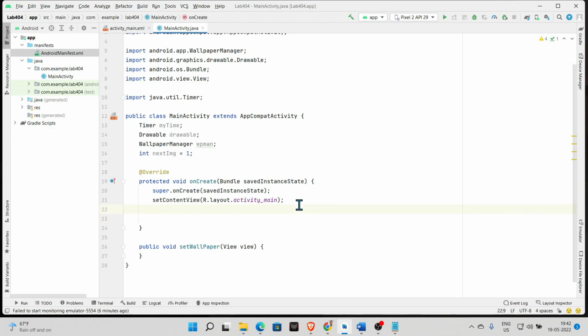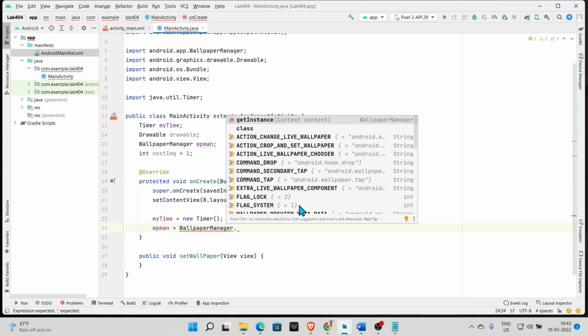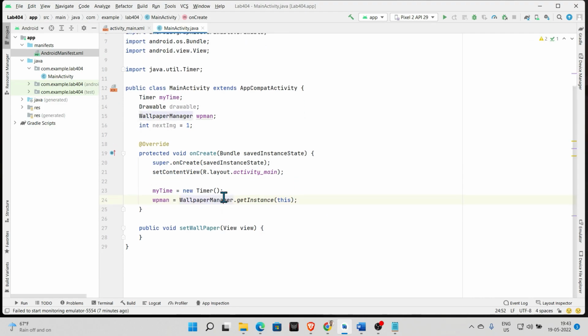So maybe you try to add comments, okay, but you know what I'm talking about. So you say it is called what? My time. Now it's going to be what? New what? Timer. Fine. Now this is done, and next is WP man. Okay, will be equal to WallpaperManager, fine, dot now. So you see here, I need to refer pointing to the context, right? Which context? We are talking about the MainActivity.java. So in the context of the application, we are going to use the parameter, right? Which is the this keyword, fine. So this keyword I'll be using to refer to this context. So the instance is created, and I think we are done with this.